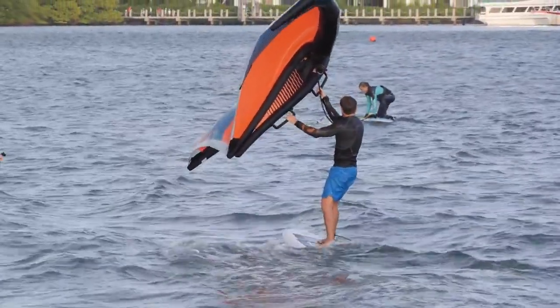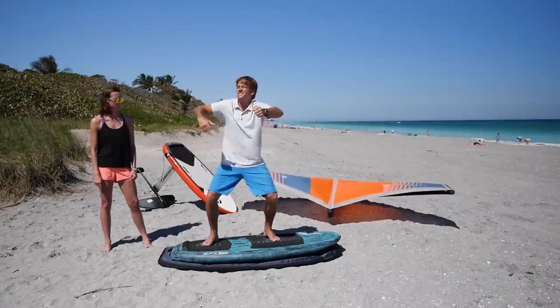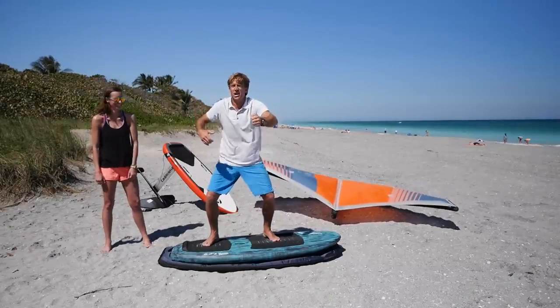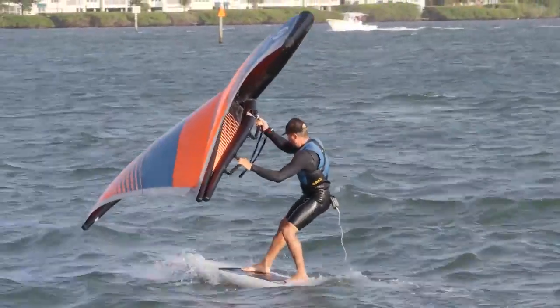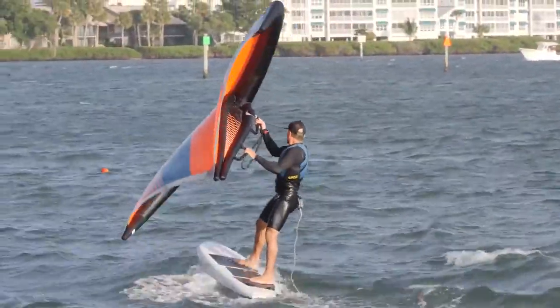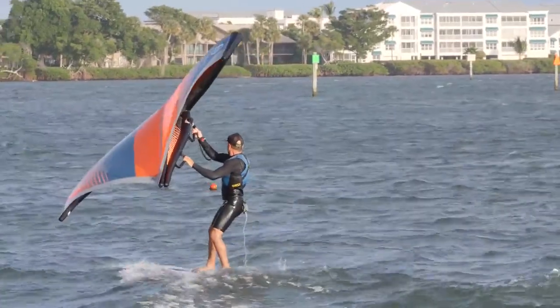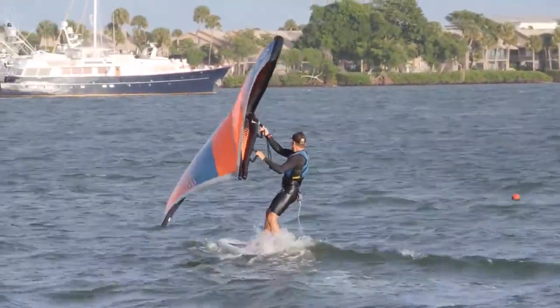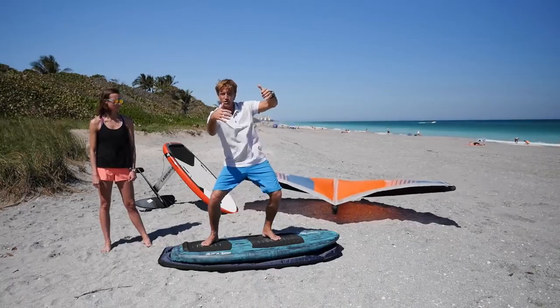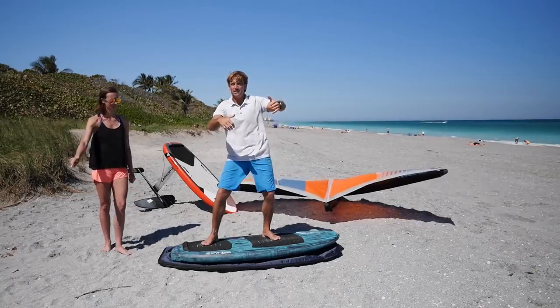If you're doing like 3, 4, 5, 7, 8, 9, you're going, I'm telling you, you're gonna go faster downwind than you've ever gone downwind. Hold tight, 1, 2, 3, maybe 4. If it's not happening, boom, turn that board back, get it nice and steady in the wind, try to go upwind, wait for that tension, wait till you feel a good little puff, and then get on it again. So that's hopefully a helpful tip for you with the pulling in of your arm or the powering of the wing.